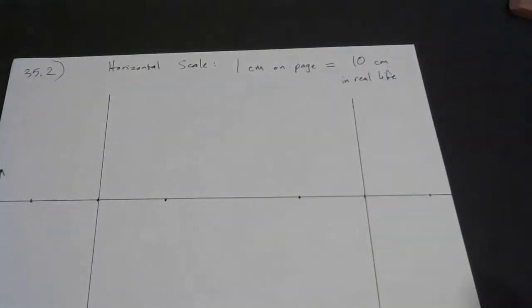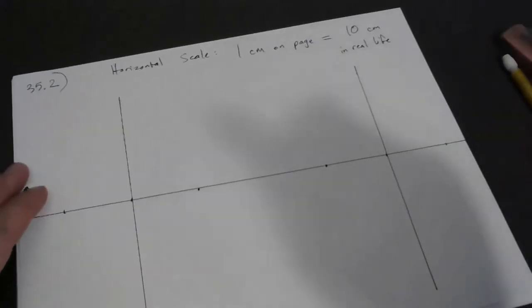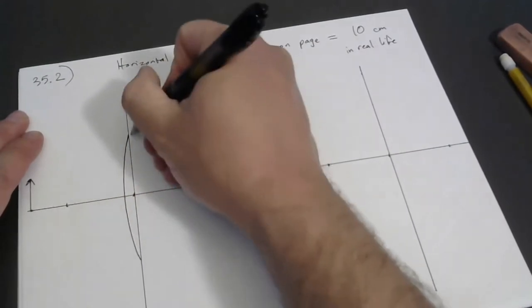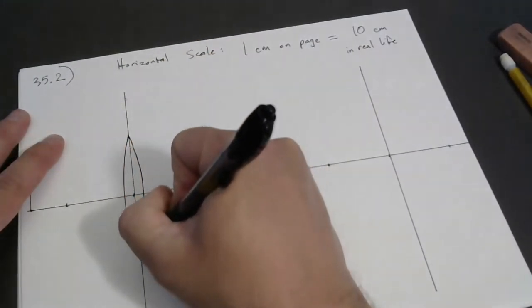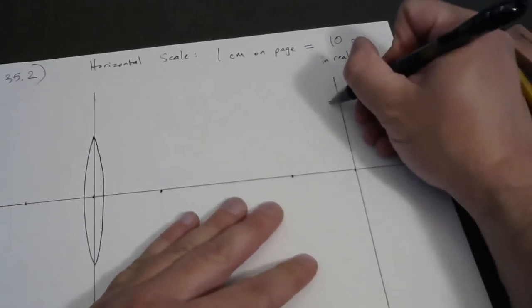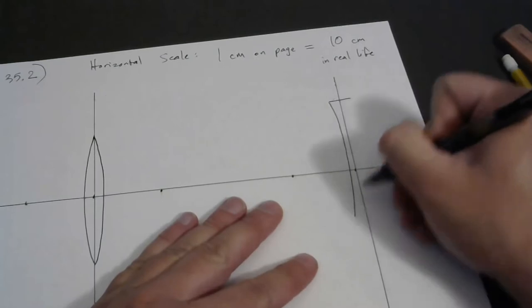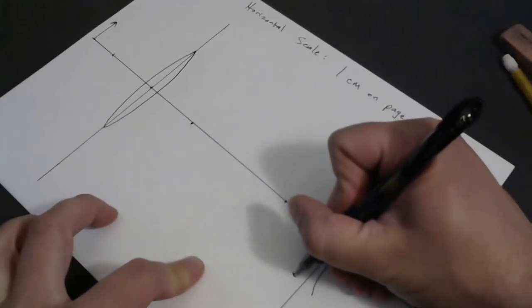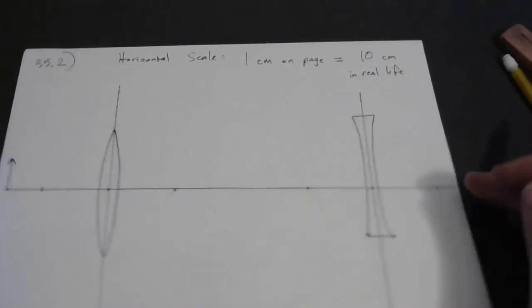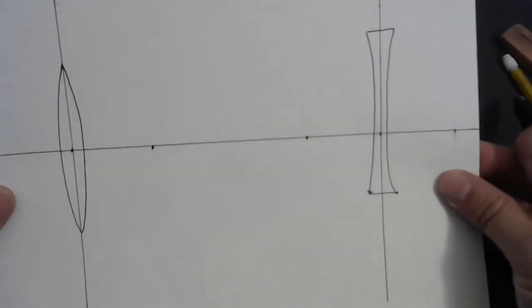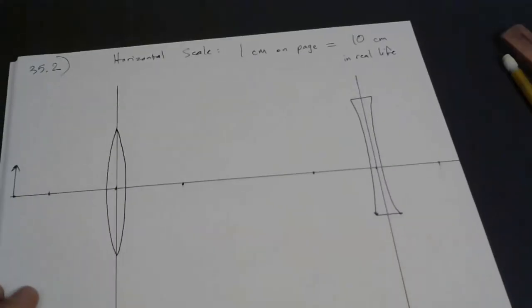Okay, this part is not necessary, but if you want, you can sketch a converging lens and sketch a diverging lens. But remember, do not make your principal rays refract at the lens surface. The refractions should happen at the vertical plane that you've used to represent the lens. Your diagram's not going to come out right at all. And I'm sorry, my lenses are displaced slightly from each other.